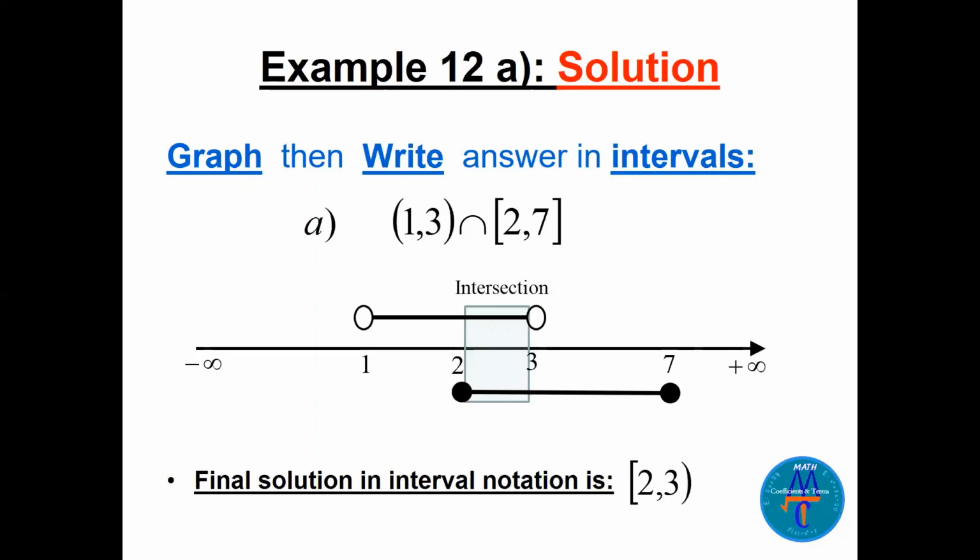2.4, 2.6, 2.7, 2.8, 2.9, and so on until 3. But 3 in the second set, closed. In the first set, it is open 3. So the final answer should be close 2 to 3 open. That means all the numbers. There are many real numbers, you know, 2.1, 2.15, 2.22, 2.36. All the numbers closed at 2, open at 3.